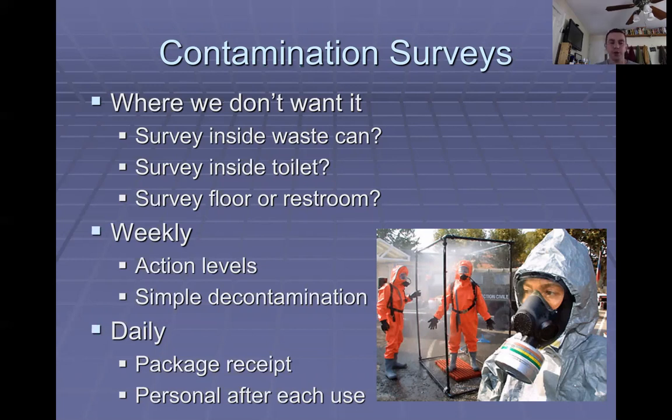There are other examples, like package receipt. Whenever we receive a radioactive package, the regulations say that that package needs to be wiped for removal of contamination within the first 3 hours after it arrived. So every radioactive package that comes into our facility needs to have a wipe on the outside, to make sure there's no removable contamination, so that anyone else that ends up handling this package doesn't get any of this contamination if it is there. A lot of times, if there's a lot of contamination on it, that's a reportable event.